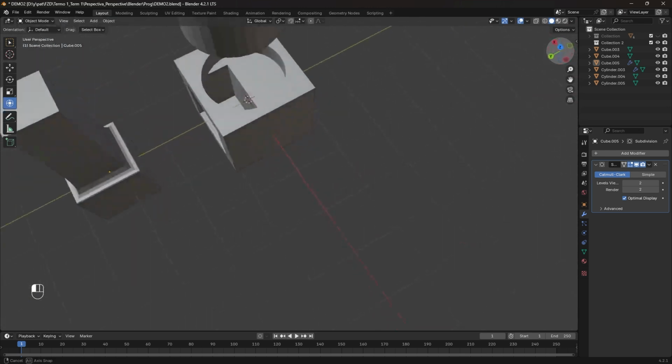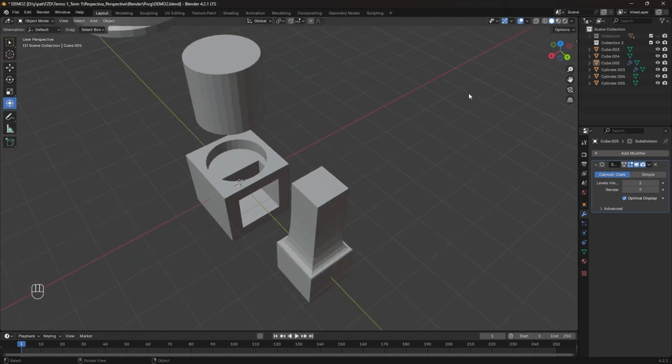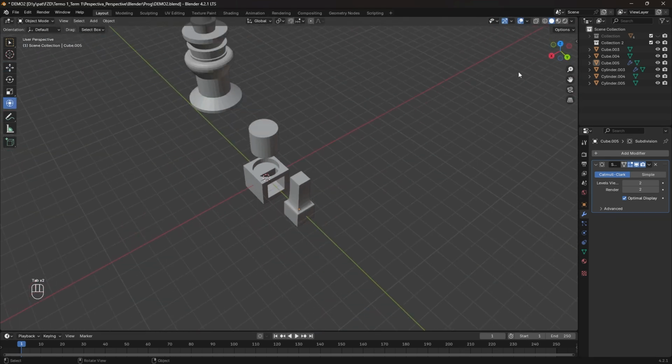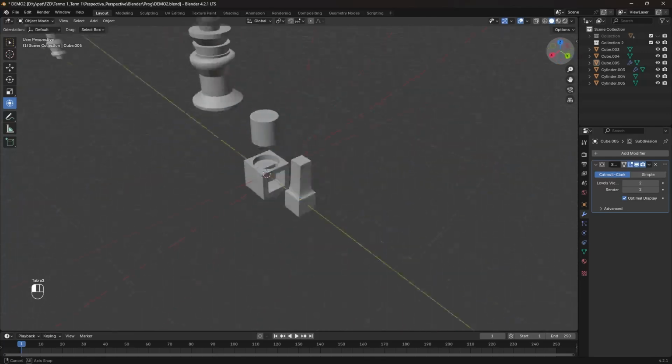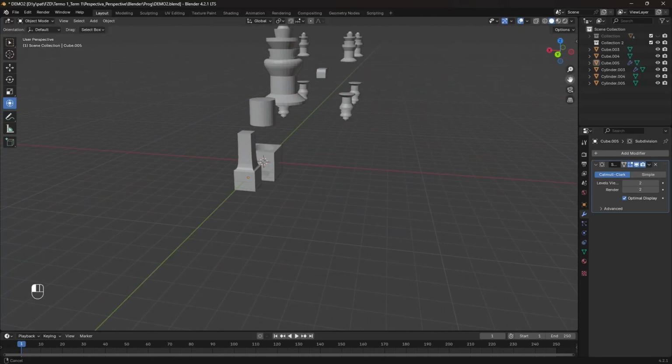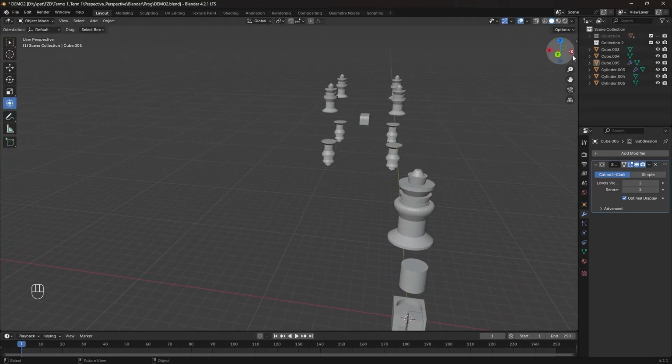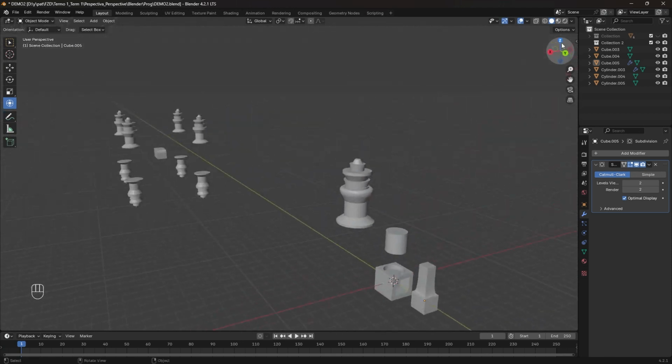So yeah, the subdivision surface works like this. I think that we have all for the introduction part.